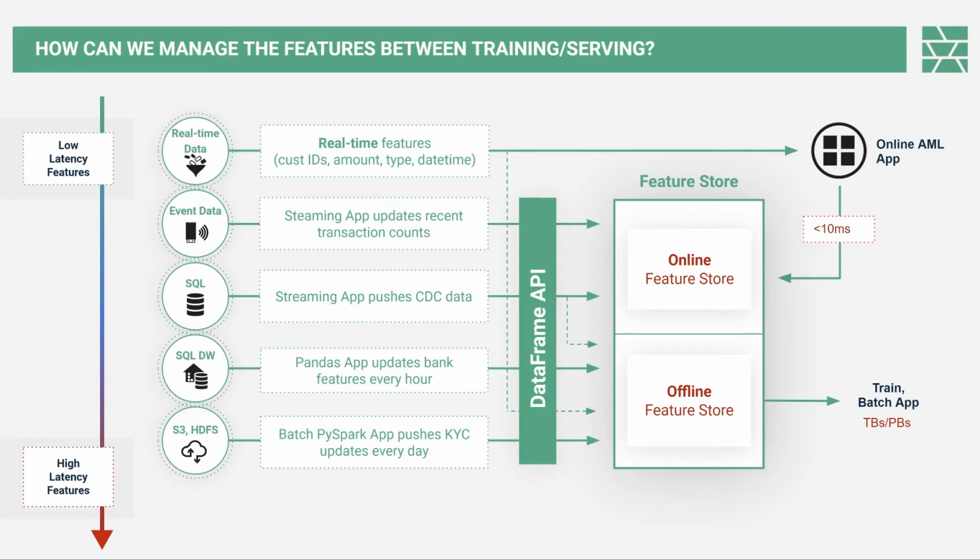So one of the challenges as an engineer is to write these feature pipelines to write to both of the online and offline feature stores. That could be quite difficult, but we provide a data frame API where you can just push this data frame to the platform, and we handle the complexity of making sure those features end up in both the online and offline feature store if you so wish. You may only wish them to be in online or offline.